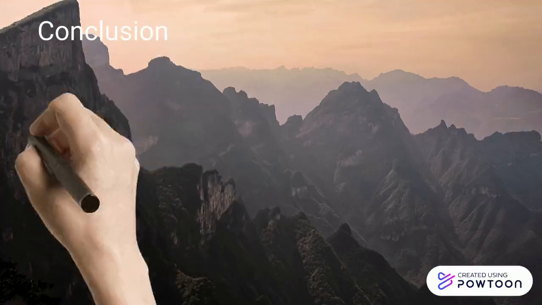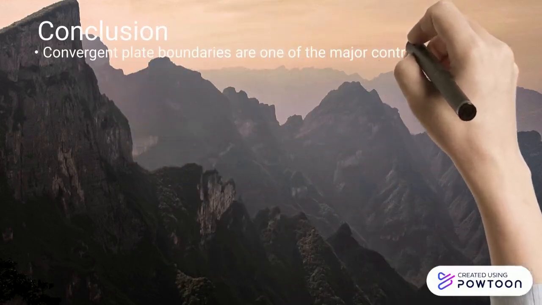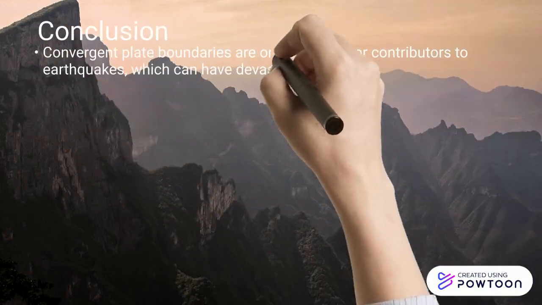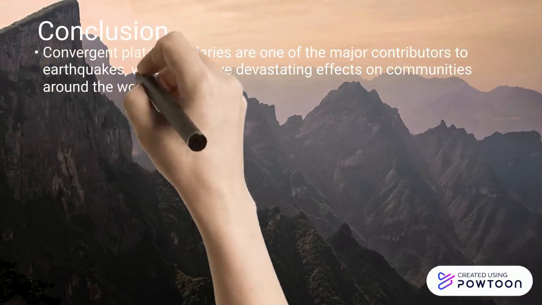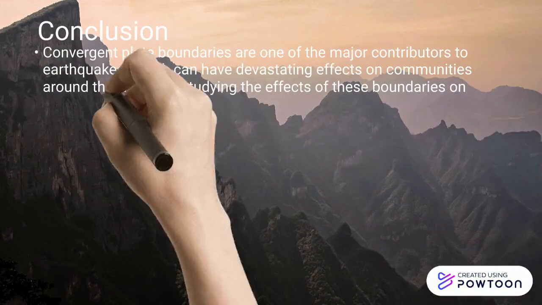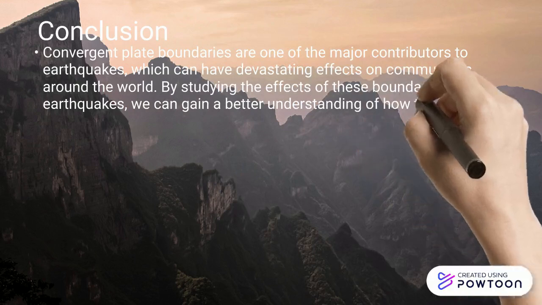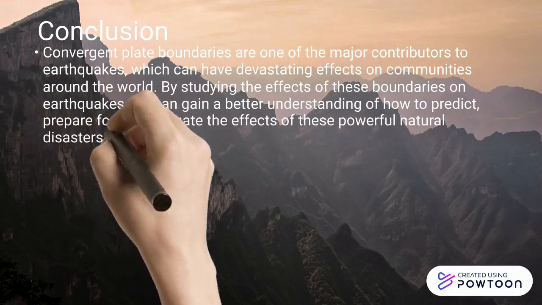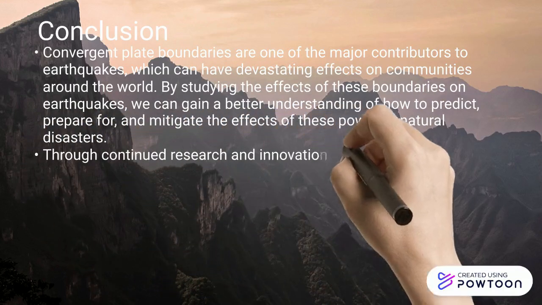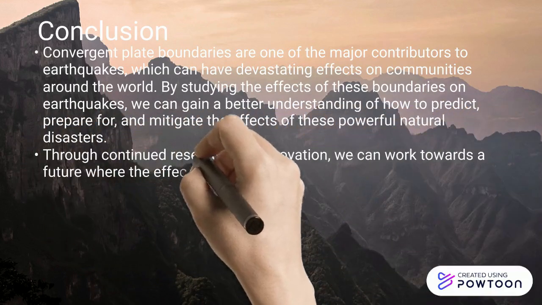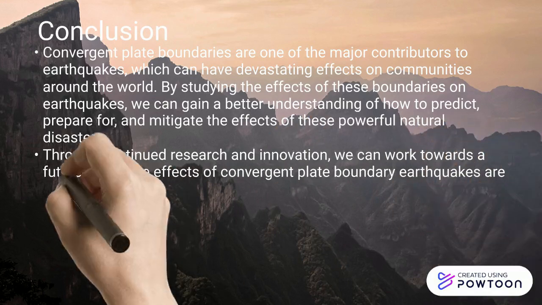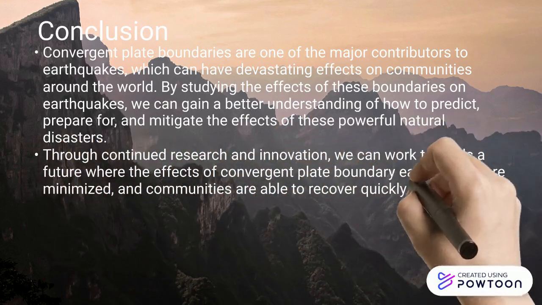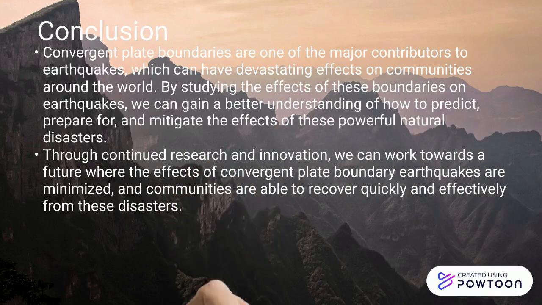In conclusion, convergent plate boundaries are one of the major contributors to earthquakes, which can have devastating effects on communities around the world. By studying the effects of these boundaries on earthquakes, we can gain a better understanding of how to predict, prepare for, and mitigate the effects of these powerful natural disasters. Through continued research and innovation, we can work towards a future where the effects of convergent plate boundary earthquakes are minimized and communities are able to recover quickly and effectively from these disasters.